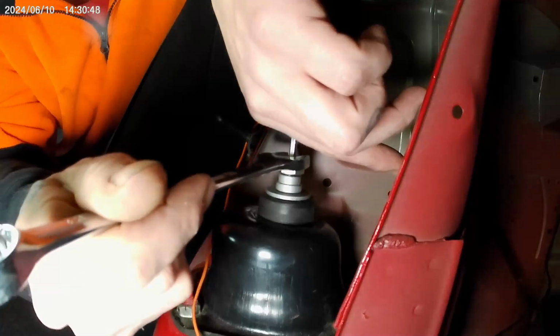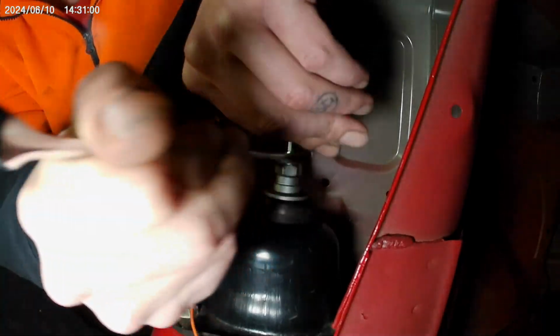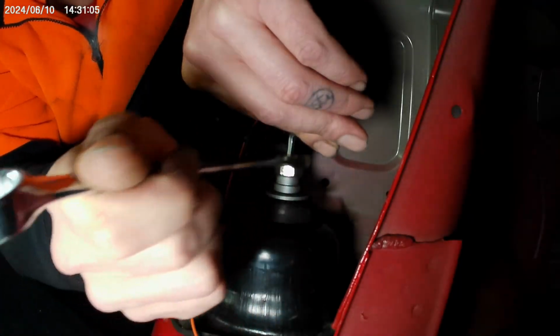Back a bit. Unfortunately, there's no shortcut way to do these. This is it. Open end spanner, quarter turns.